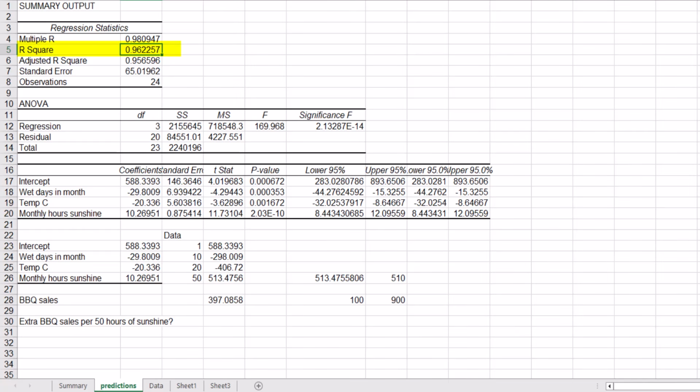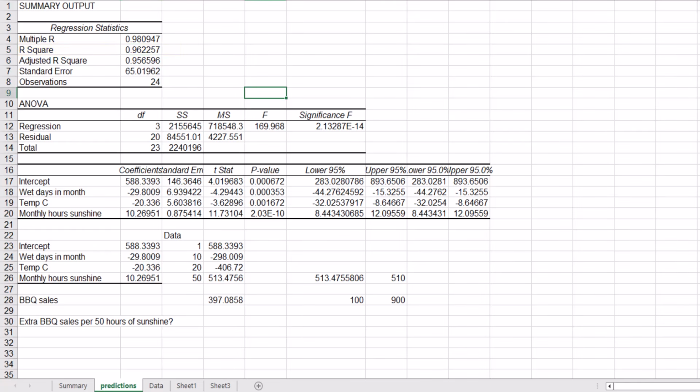And this means that it's practically a perfect correlation between those X values and barbecue sales. Only 4% of other factors can explain barbecue sales effectively.